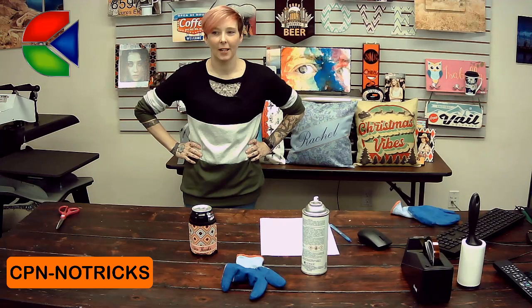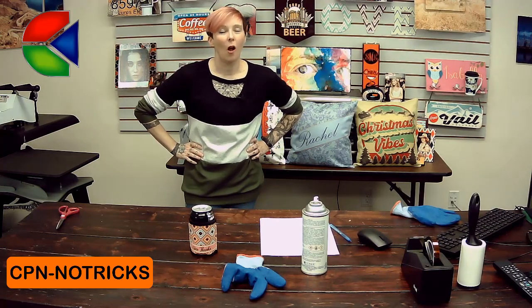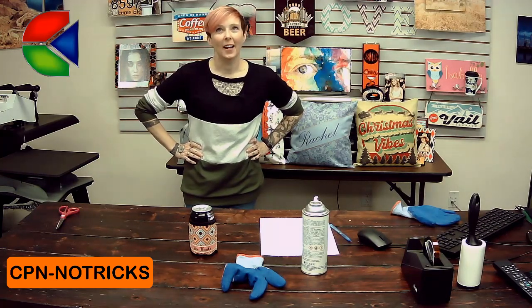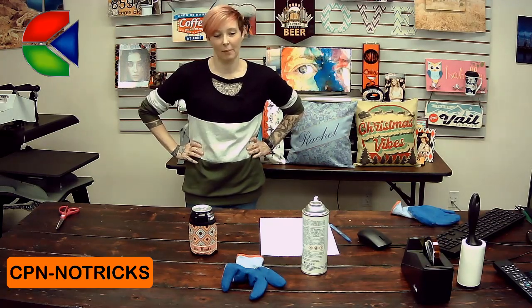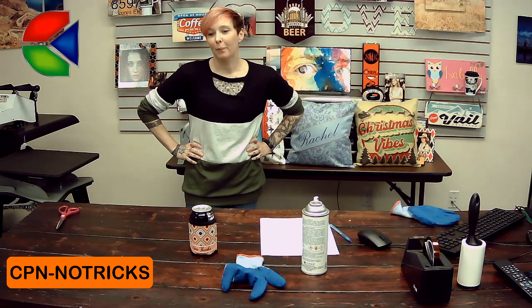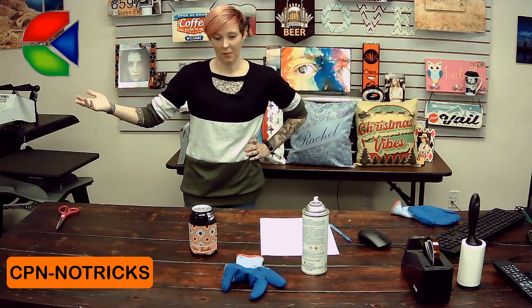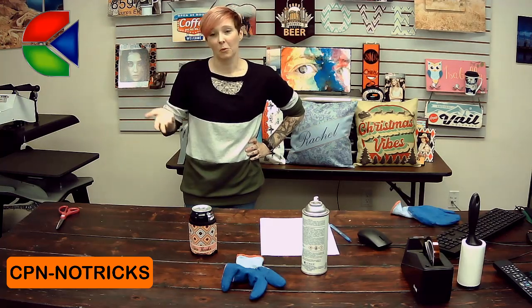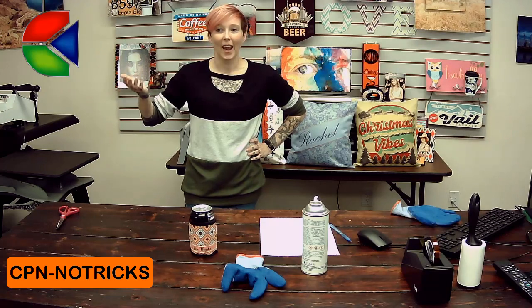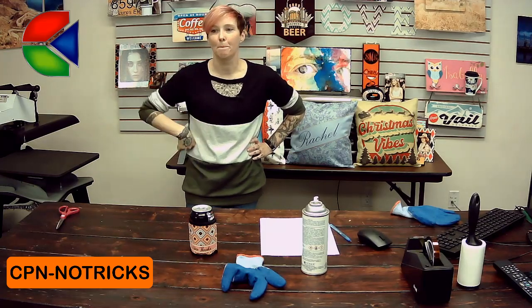Does the hot stamping foil last better than the vinyl? Yes. When we got the hot stamping foil, I was so incredibly impressed. I did not think it was going to work. I was like, there's no way this is going to work, it's going to wash right out. I mean, it looks great, but whatever. What we do is we make shirts and give them to the guys that work in the warehouse, my husband being one of them, and they wear them to work and wash them. The way my husband washes things, with hot water and a hot dryer, he has washed a couple of his shirts about 50 times and they are still holding up really, really well. Okay.